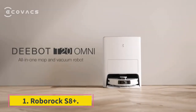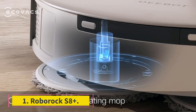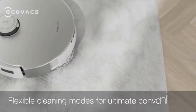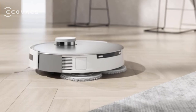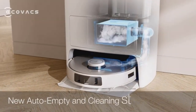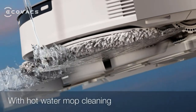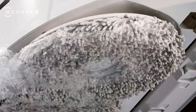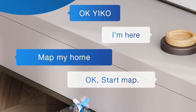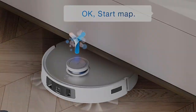Number 1: Roborock S8 Plus. The Roborock S8 Plus is the best robot vacuum we've tested. This high-end robot vacuum has a dual-sensor navigation system, which combines a LiDAR sensor that maps out your home with a pair of 3D scanning cameras at the front of the vacuum that let it identify and, if necessary, avoid common obstacles like power cords, furniture legs, or even pet waste in real-time. The vacuum can also store up to four floor maps, so you can use this model on any floor in your home. It can use its camera sensors to spot landmarks and automatically determine which room it's working in.